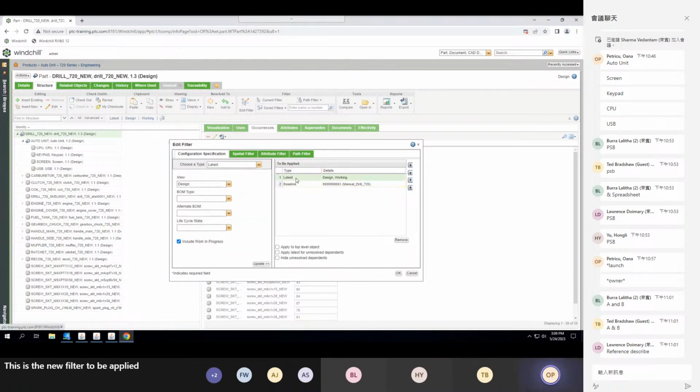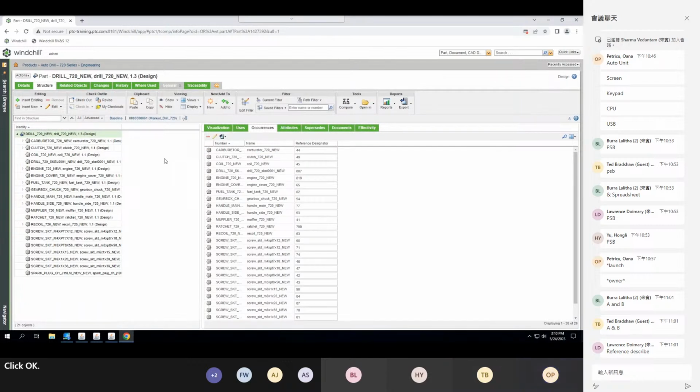So what I'm going to do, I will clear the previous filter, select the latest design working and remove. Remain only with baseline manual drill 720 and hide unresolved dependents. Click OK.